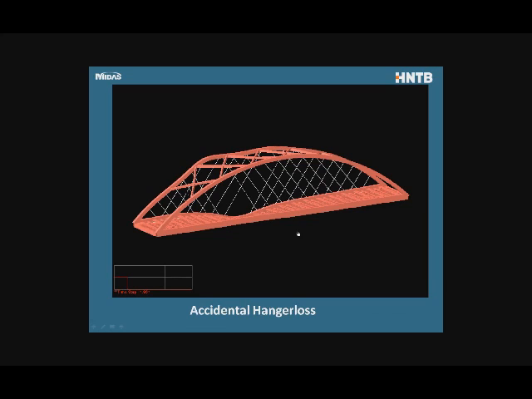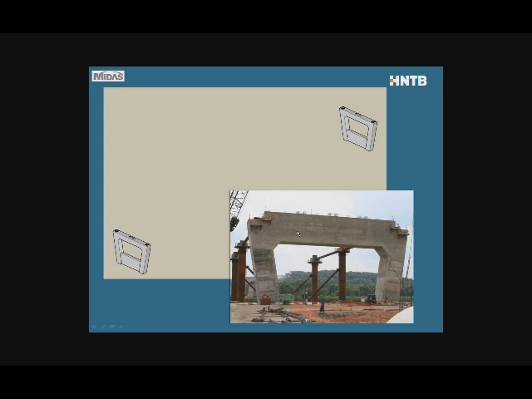You can see how the arch reacts, and this was the portal bridge, a railroad bridge, and that accommodated loss of 3 hangers quite comfortably. So you can see another resiliency in terms of the sudden hanger loss. So we have multiple advantages in stiffness, in bending moments, as well as in the behavior under these extraordinary loads.